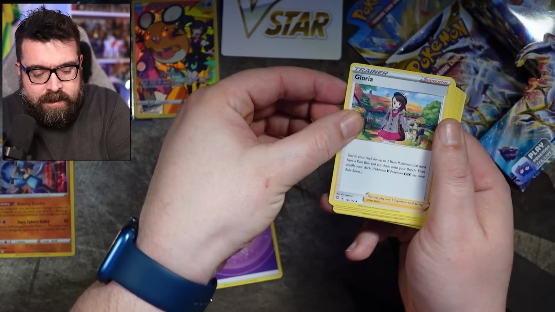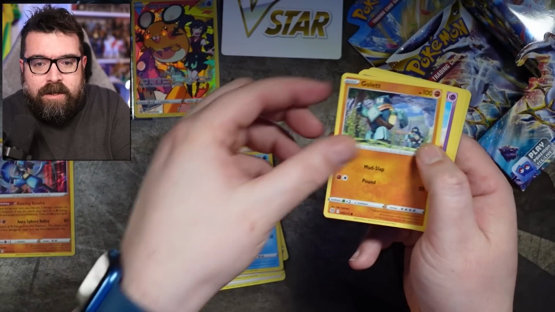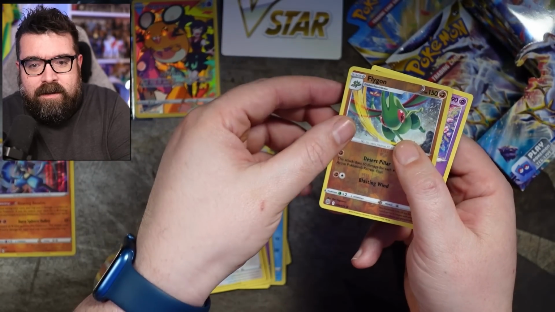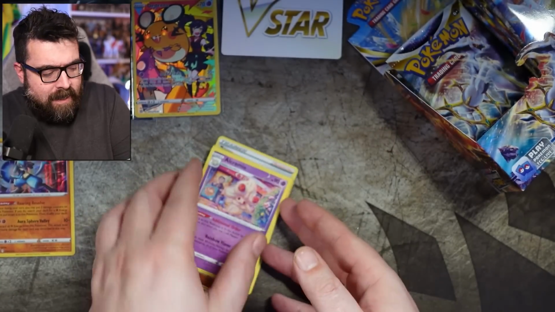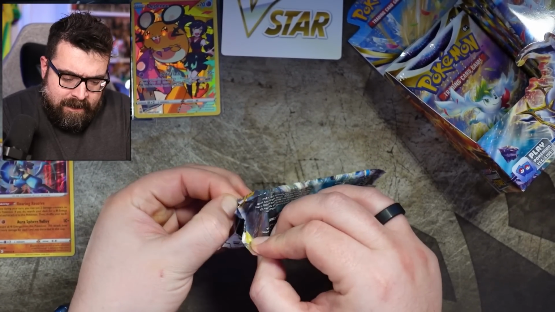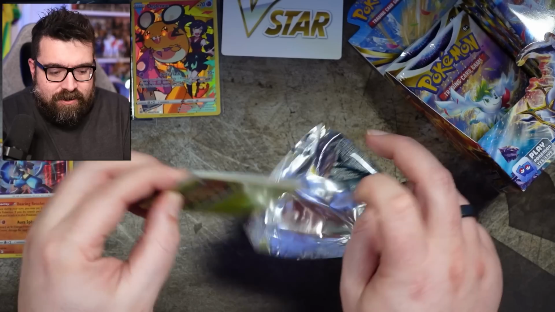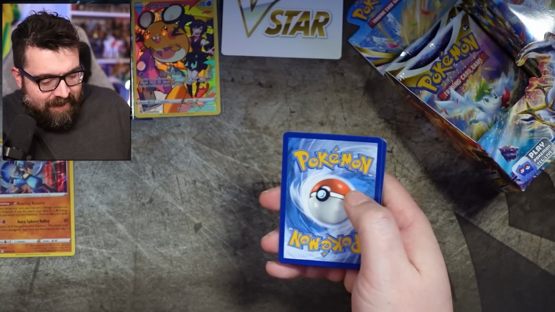Right. Let's see what we've got in here. Have we got anything that I can scream and shout about? There's our reverse holo Flygon and an Alchemy as our rare card. We're about a quarter of the way through, I think. We've probably got 6 or 8 packs left on this left-hand side of the box. We've not touched the right-hand side of the box just yet. We'll hopefully get a good run at the start of that one in a minute.